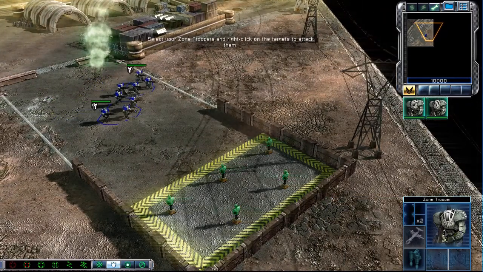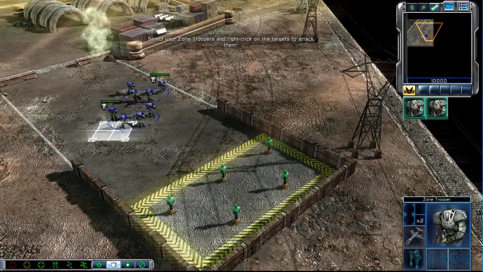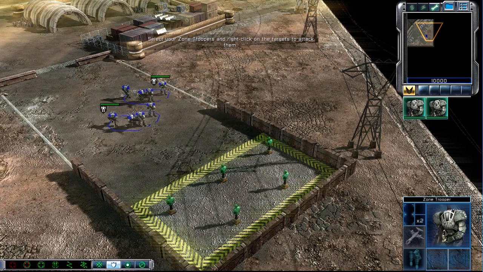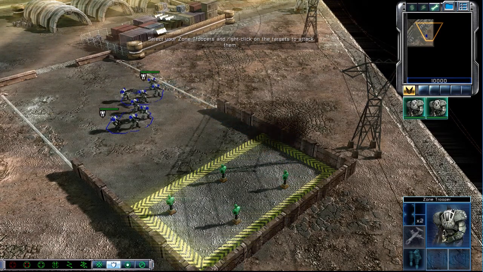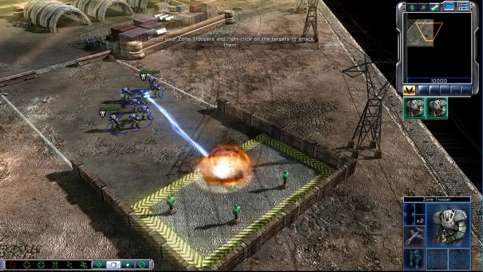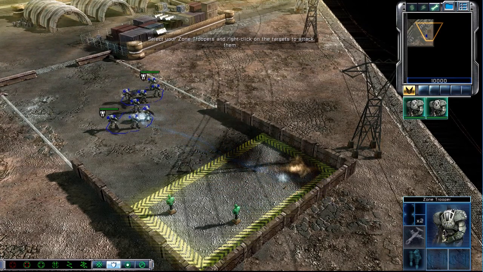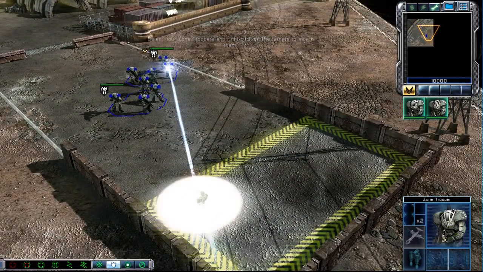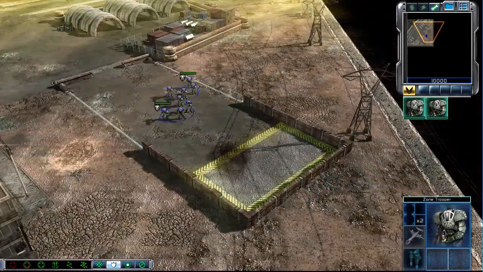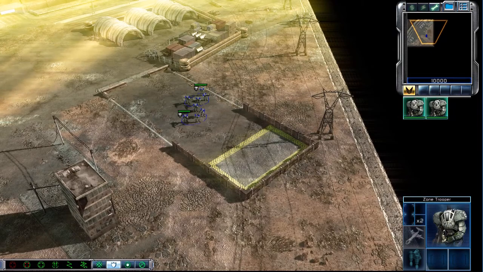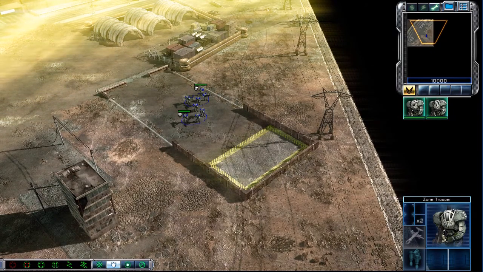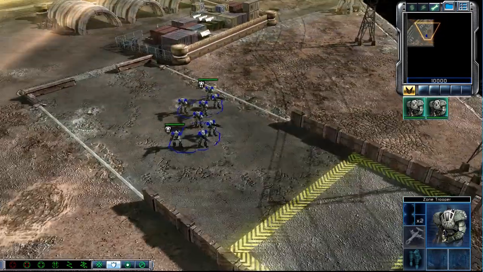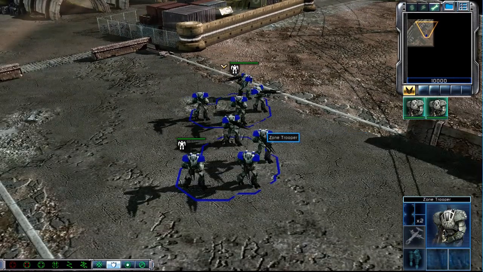This is the shooting range. Time for some target practice. If your zone troopers are still selected, right-click on the targets downrange and the zone troopers will fire on them. If your troops aren't selected, drag a box around the whole group, and then open fire. Destroy all of the targets. We got all targets are destroyed. Excellent work, Commander. Notice that one of your zone trooper squads has a special symbol hovering above it when it is selected. This squad is now a veteran squad. There are 3 levels of veterancy. As squads rank up, they deal more damage and become less vulnerable to enemy attacks.